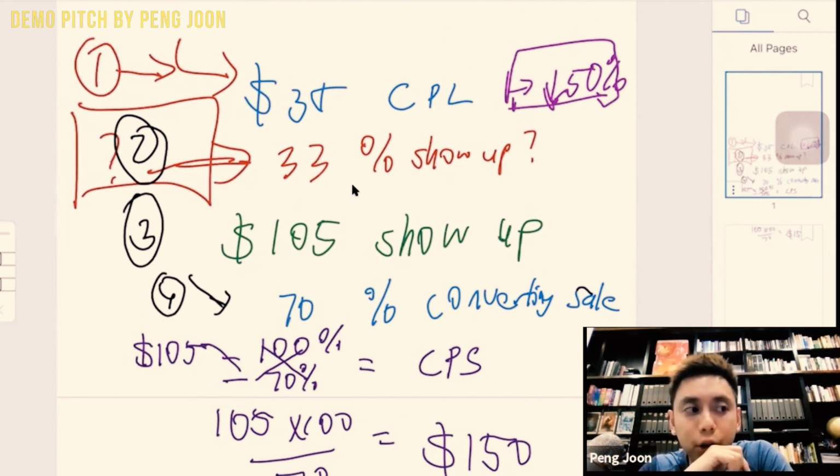So at $150 cost per sale, Johnny, is this something that gives you room to grow at scale? Yeah, I don't mind spending that. That's fine. Test it without phone numbers and see how much that drives your cost per lead down. Your show up rate would definitely fall as well, because you don't have the phone number. But see if that decrease ends up saving you more money, or if it's going to cost you more because you have a lower show up rate.